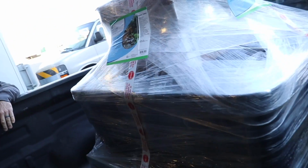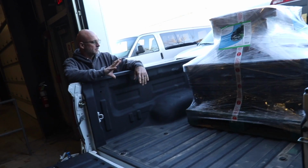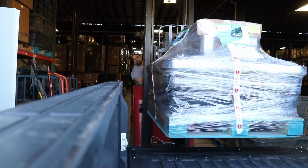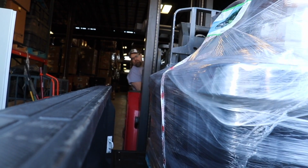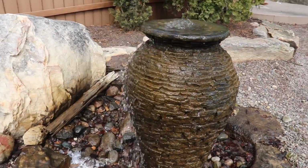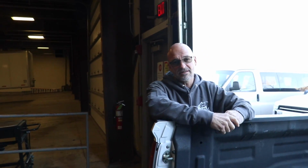This is what the guys are going to get in their hands when they head out to a job site. That has all the mechanicals. So this has the water storage basin. This has the pumps, the plumbing, the lights, and everything inside of it. Then the only thing that changes is the decorative component that's on top of it. So you could have the sphere, you could have a stack slate urn, you could have all different types of things that will go with the same unit. They shouldn't have to run to the store for anything. The idea is to get everything on the job site so you're not leaving once you get to the job.